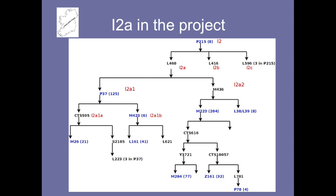But this is the FamilyTreeDNA prediction. I think they would not have gone on to do any more SNP testing, but some people have. Some people have gone on and gone down further. And in fact, L161 is supposed to be the SNP that occurs in the west of Ireland, according to Wikipedia. But again, I can't prove that to you because I don't have the data. But it would be nice to have the data, so any men from Mayo, please do testing.